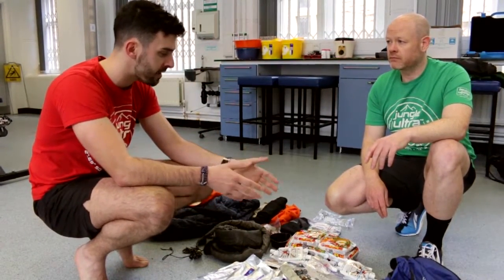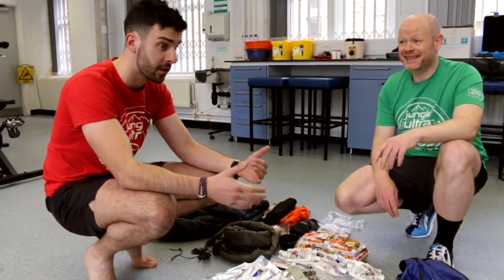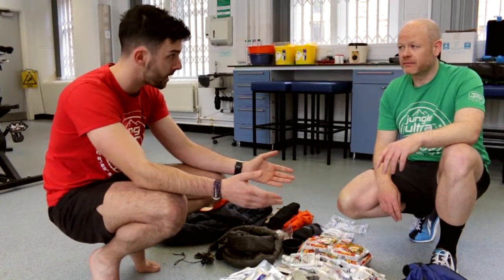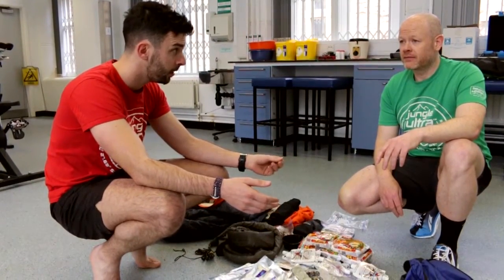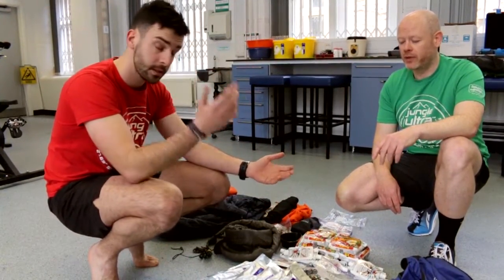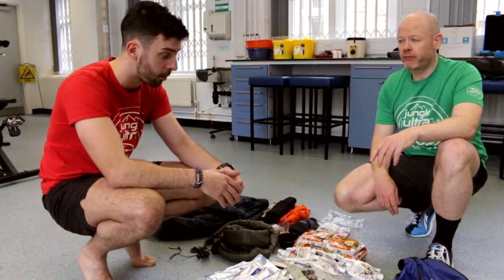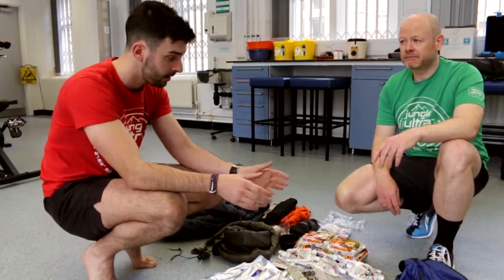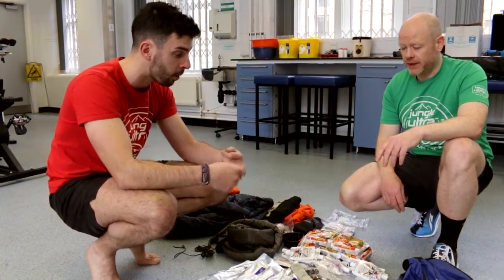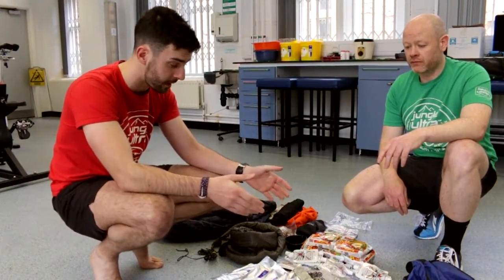I think when you're looking at saving weight, the one area that you probably don't want to really sacrifice too much is your food, because we didn't do the full length on the final stage. Do you think you would have had food throughout the whole thing? Would have been alright. But there were some people that chucked up. Yeah, it would have been. So with that 1,700 calorie day, when we had a few people chuck up and things like that, once you do something like that and you're in a deficit, you're really kind of scraping the barrel, and it'd be better to bring a bit more and eat quite heavily in the first few days. But yeah, if you're experienced enough, 1,700 should get you by.